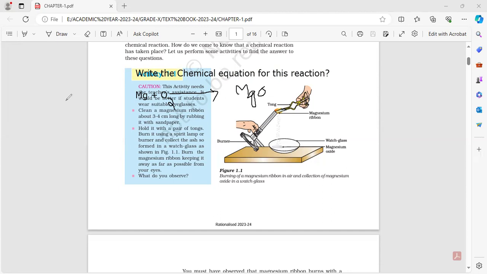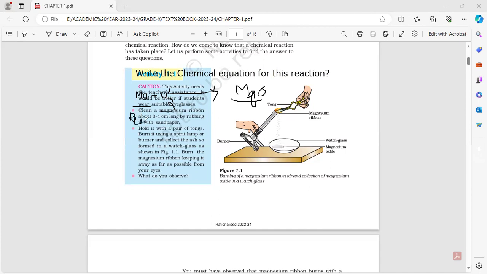Now you check whether it is balanced or not. We are going to study how to balance also, but I am just telling you the questions which can be framed in the exam. Now if you observe, the left hand side are called reactants and the right hand side are products. And this is an arrow. This is the tail of the arrow and this is the head. The head always points towards the products. So on the left side we get reactants. So magnesium is a reactant.